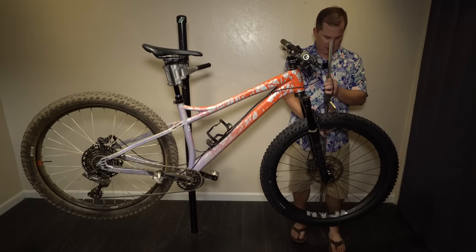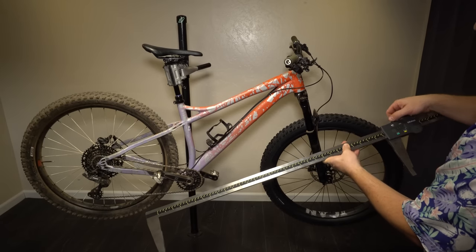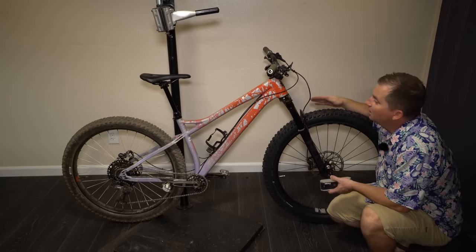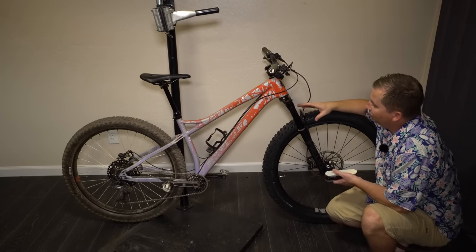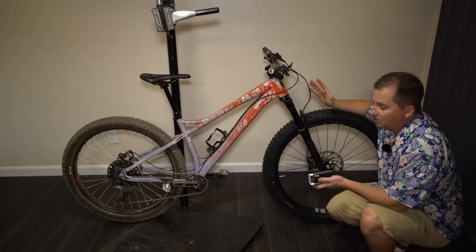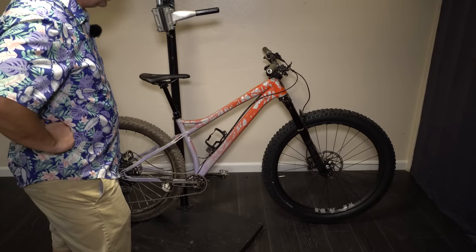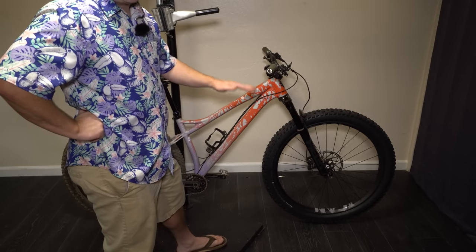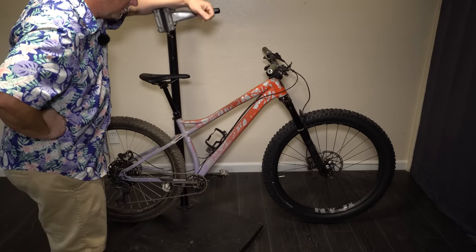Let's see how tall it is — 30.15 inches tall, or 766 millimeters. That's significant. This tire is 44 millimeters taller than the last one. Cut that in half to get the radius — that's 22 millimeters. For every 20 millimeters of axle-to-crown you grow, the head angle gets slacker by half a degree, so this should technically be half a degree slacker. I'm probably going to have to swap my RockShox Pike onto here, because those do fit 29 by 3.0s. The biggest limitation on running 29 by 3.0s is usually their height, not the width — it usually buzzes the seat tube or the top of the arch.